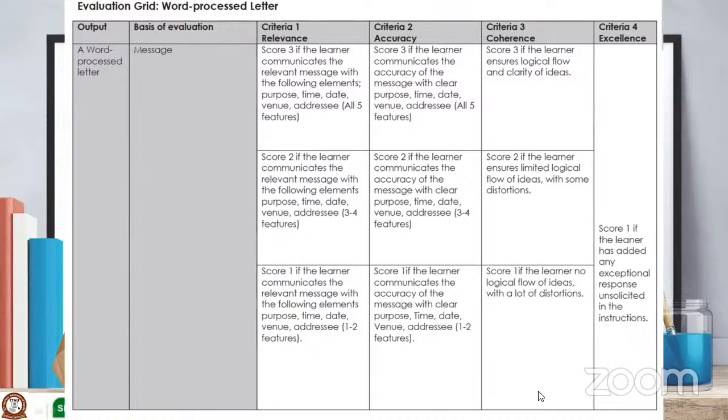For instance, if a learner adds the addresses and maybe the reference and so forth, that the question might not have asked necessarily, but goes ahead to format it so that the letter at the end of the day appears a little bit formal, corporate and organized, I will definitely have to consider that an extra, so it deserves an extra score, right?